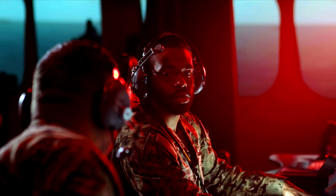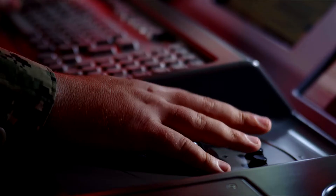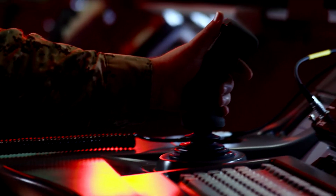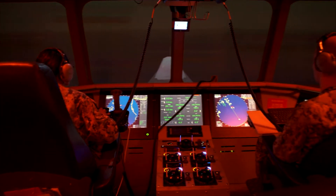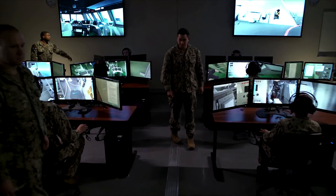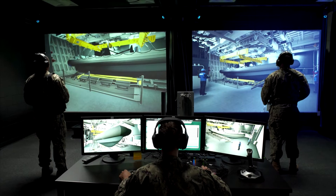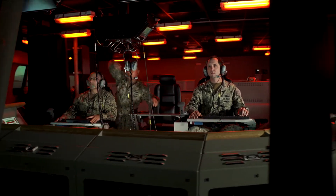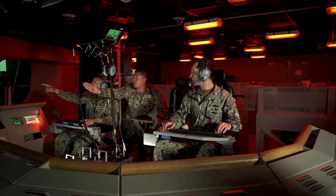The virtual training is effective and allows many more repetitions and sets in an environment where we can reset, instead of burning lots of gas at sea. STAVE LCS is better because it allows us to train our students up to and actually through failure. We can allow an officer on the deck to make a wrong turn and see the cause and effect — the second and third order effects of those decisions. All facets of the training program, from virtual reality labs to part task trainers to mission bay trainers and integrated tactical trainers, are designed to maximize sailor skill development through repeated actions conducted in a variety of environments and scenarios.